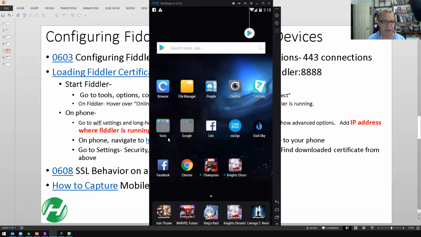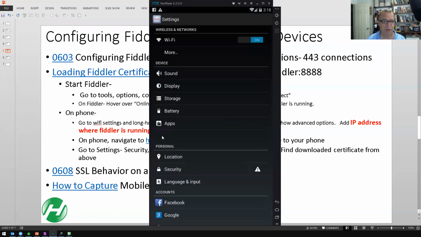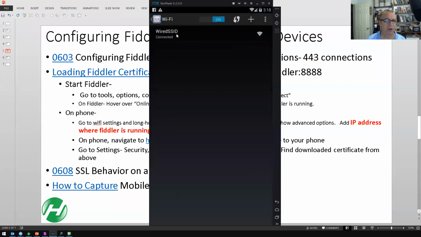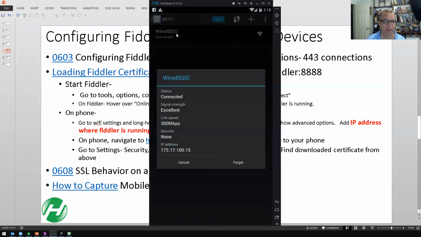So on this, I'm going to come here and go to Tools, Settings. Now I'm going to long click. I'm going to hold this down, and I'm going to hold it down again. And when it does that, it's going to come up here. Granted, remember, this is recorded, so don't try to memorize all this.